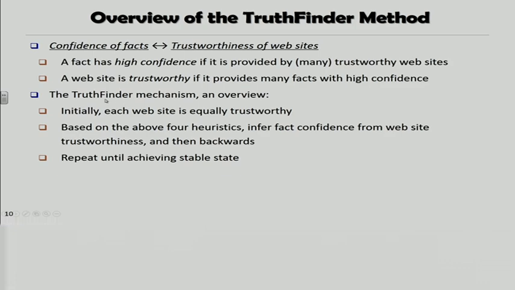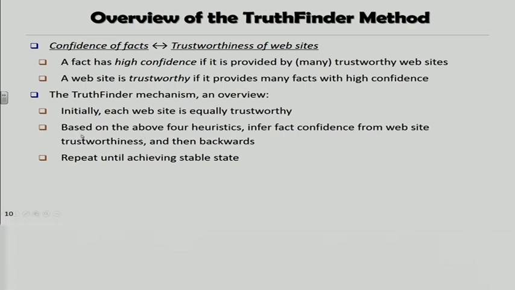And that means initially each website, or each information provider, is equally trustworthy. That means I do not have a precondition about who is true. Actually, he did not have a condition like Barnes & Noble, even if in Google it is ranked #1. He did not say Barnes & Noble is always true. Actually, he later found lots of mistakes in Barnes & Noble.